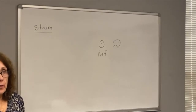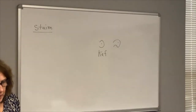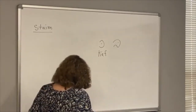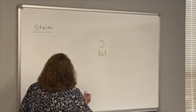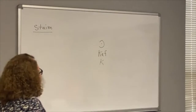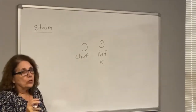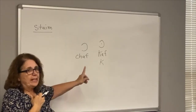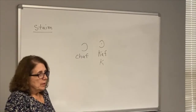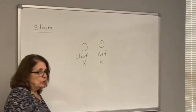The reason I like this book is because it gives you the most often used letters first, so there are more words you can know. And these are kind of harder ones anyway. Kaf is a hard sound because it has a dagesh in it. So for the most part, you will always see it transliterated with a K. The Chaf has a CH, which is sort of like the het, in your throat. Now, in Israel, in order for it not to be mixed up with a het, they use an X. So you'll see it transliterated with an X.